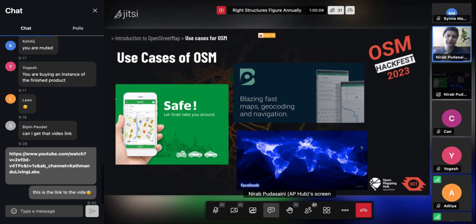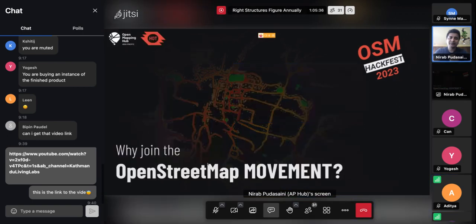There is this company in Nepal called Bato, which provides location maps and routing APIs. They take OSM data, build different services on top of that, and provide those services to people who want that map data. So you can use OSM data for business as well. I just wanted to share that.